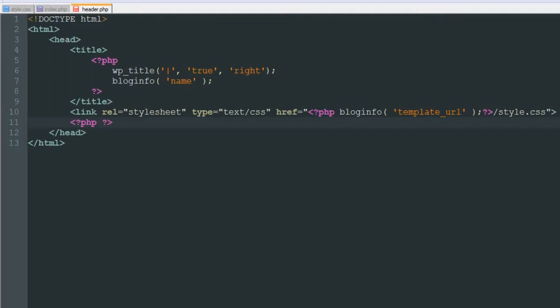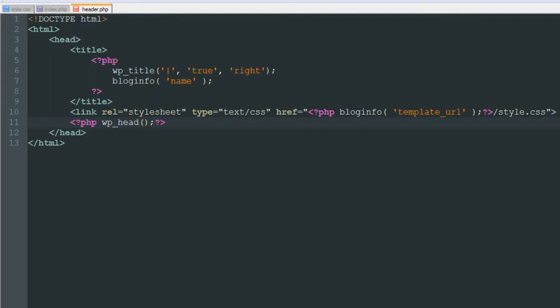Okay. Inside of these PHP tags, we're going to use a hook that's going to grab some head information. What does that mean? Well, what that's going to do is it's going to first check and see if our theme supports this hook. If it does, it's going to bring in some default information from a file that is in the WordPress core files. And then it's going to bring in information that we can define later on and that plugins and things like that will use to put some code in that it can bring in and use.